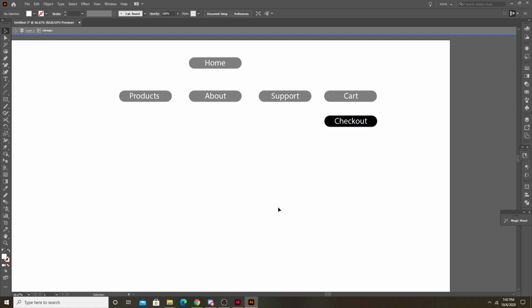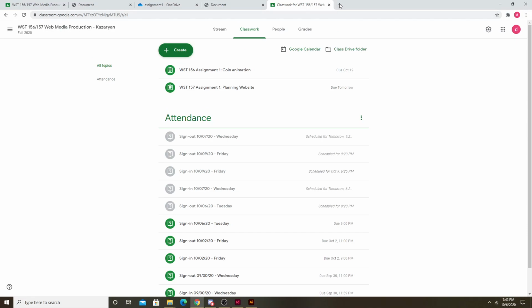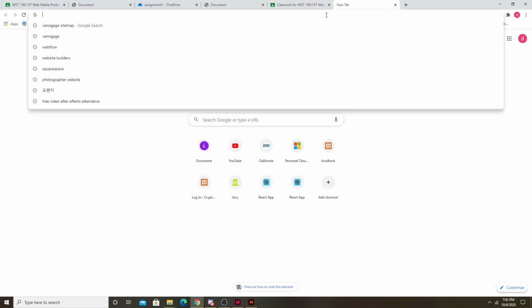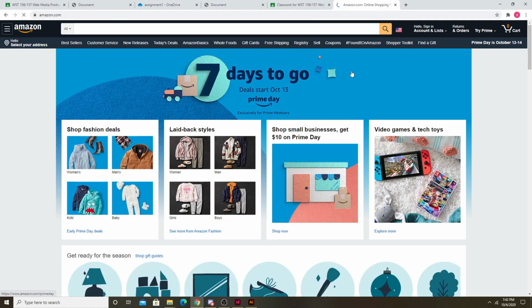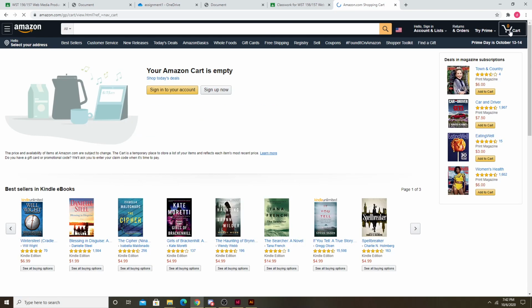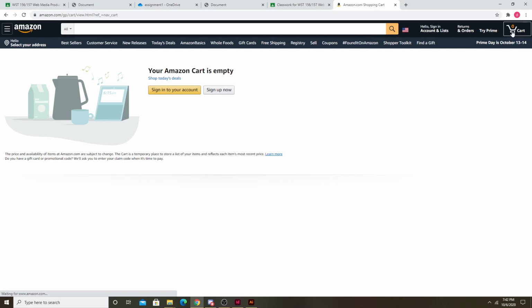Go to a website that's selling something. I mean, Amazon, for example. You have your cart. From your cart, you can go to checkout.